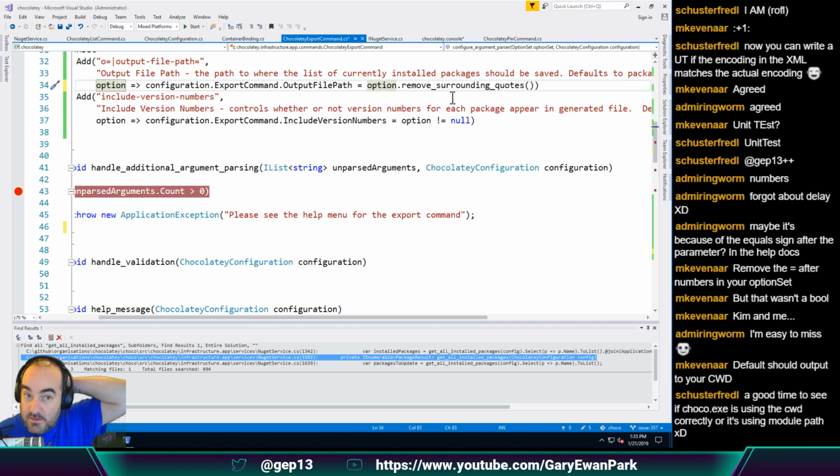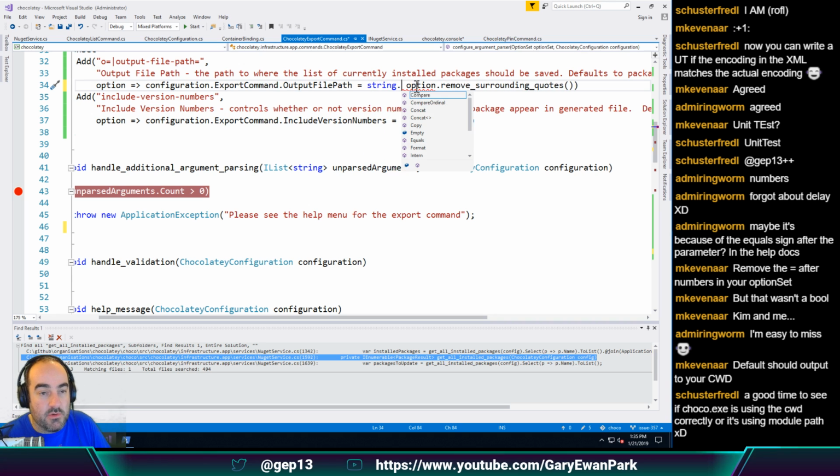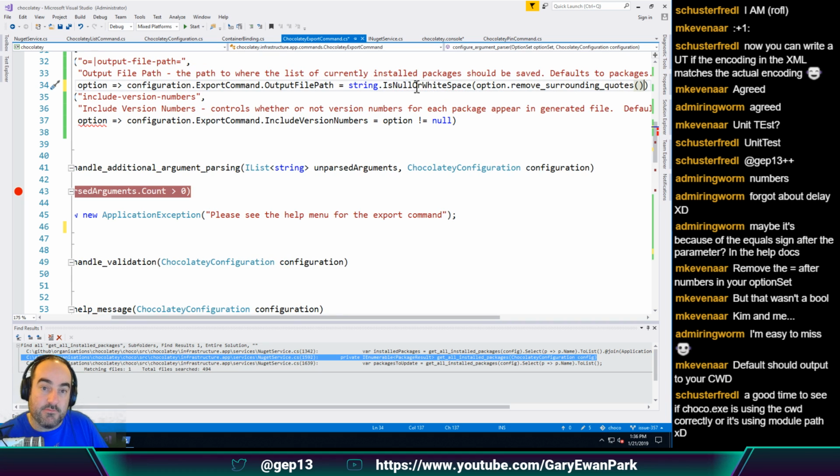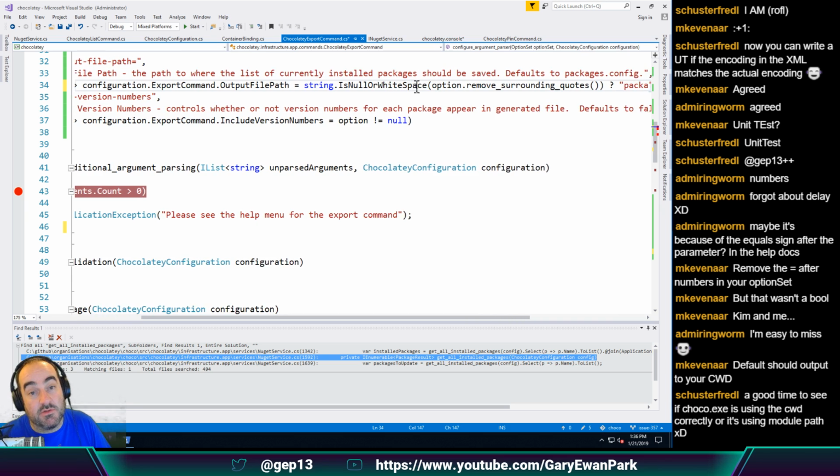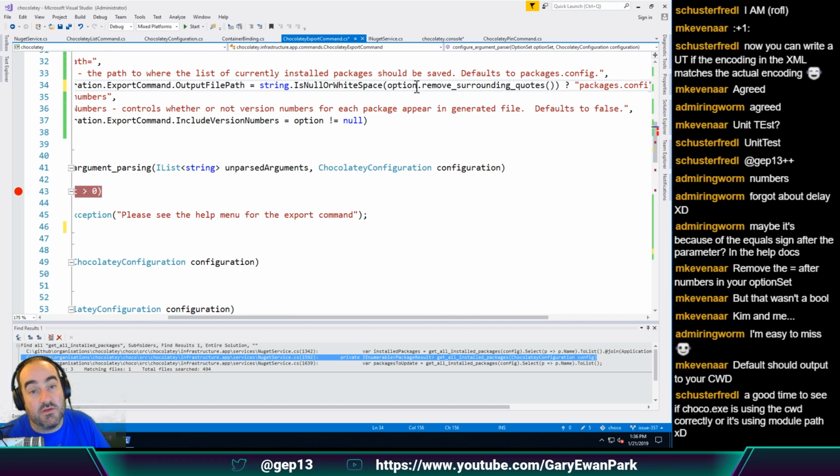But I'm going to cheat a little bit here. This is not what I want to write, but I'm going to do it this way anyway. Is null or white space, and if it is null or white space, then we're just going to use packages.config.